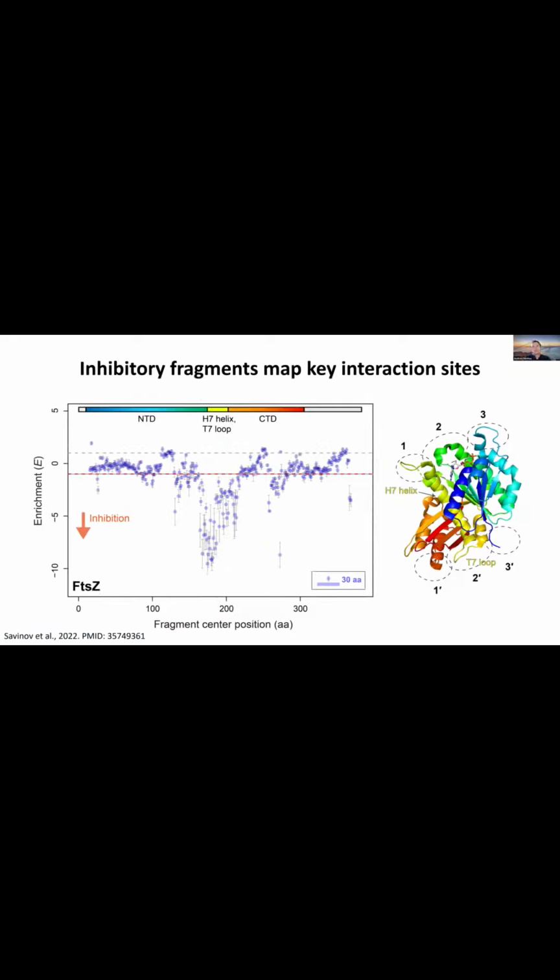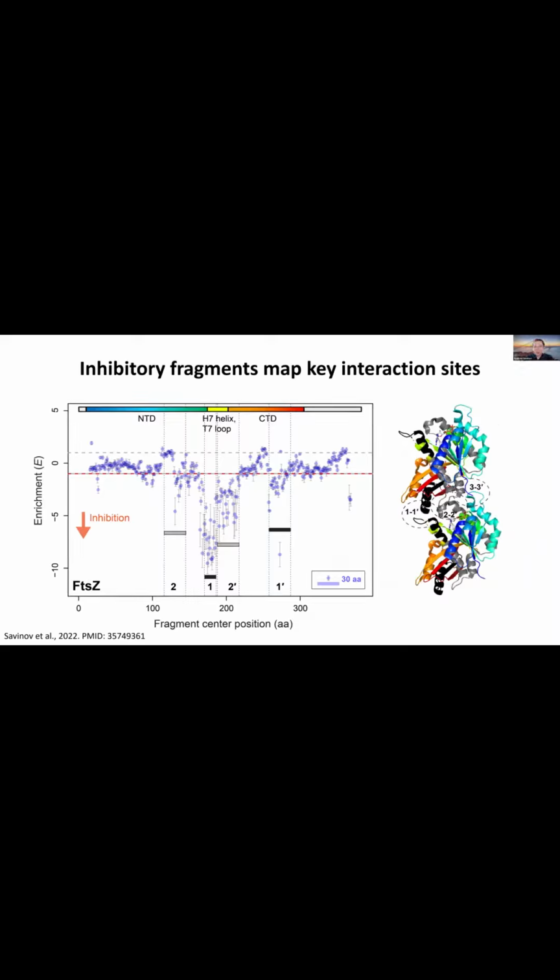So if we map these structural features of FtsZ onto our data from the inhibitory fragment assay, we see that actually the strongest inhibitory peak maps to this interaction site 1, needed for filament formation. And similarly, if we look at the other inhibitory peaks, they may actually map out the whole interface for filament formation, which I'm just showing you here in the context of two adjacent monomers in the filament. So we actually see that these fragments are mapping out reciprocal sites from either side of the interface needed to form the filament. And that's exactly what you expect if these fragments are actually able to inhibit filament polymerization in cells.